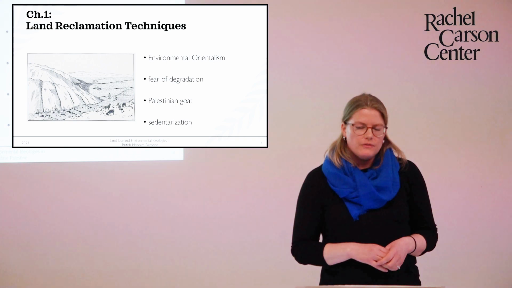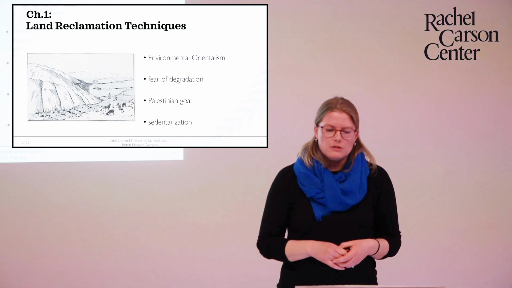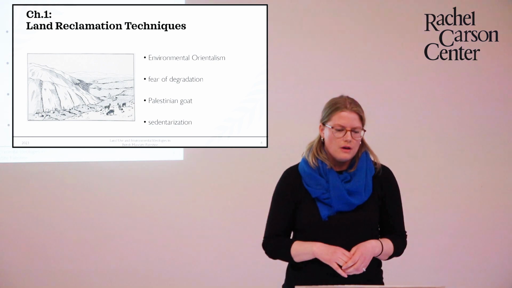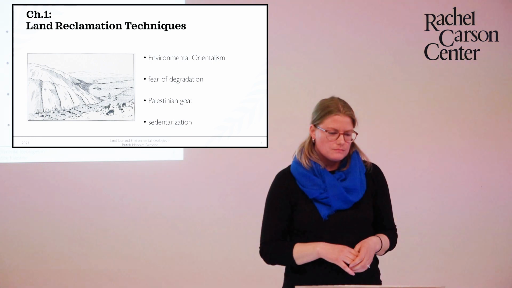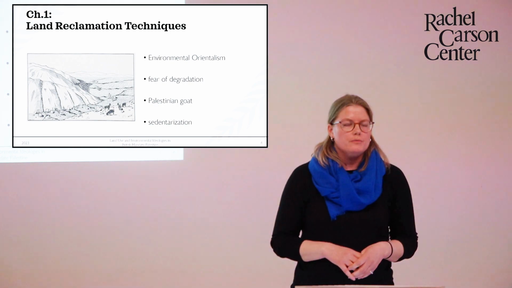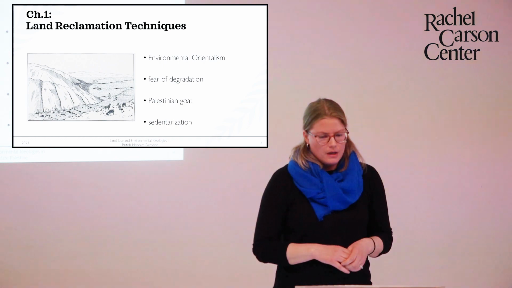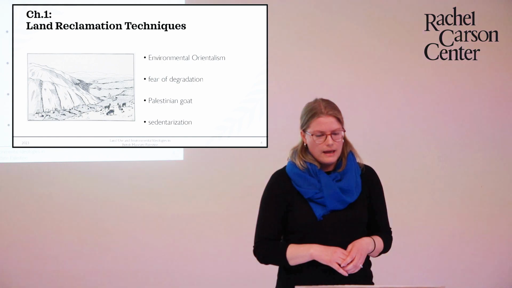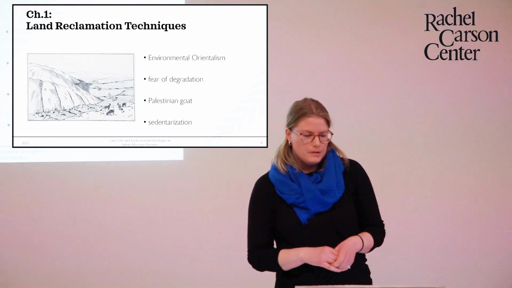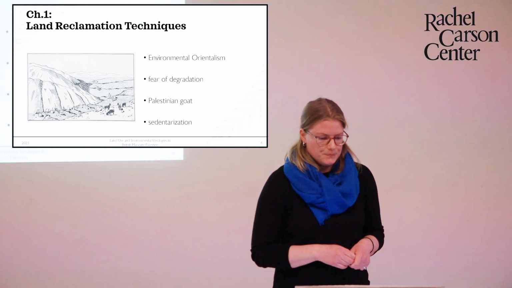These policies directly affected local life, for example, when the British singled out the Palestinian goat as the country's most destructive animal, and as a result, targeted nomadic Arab pastoralists and their flocks through sedentarization policies. The chapter contributes to the literature on colonial sedentarization policies of local nomadic peoples by focusing on these policies' environmental motivations. It also uncovers the cultural convictions underlying landscape changes, introduced by a colonial power that had little understanding of arid environments. The primary source that I brought for today goes deeper into this chapter.